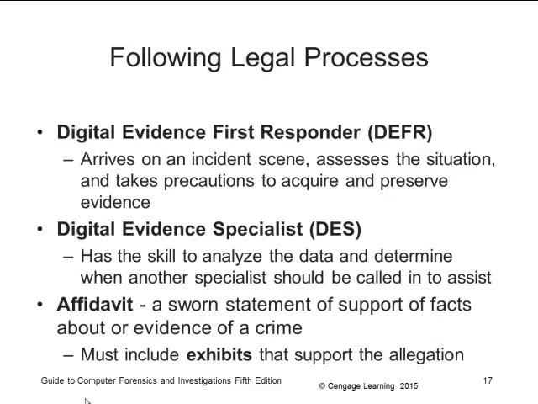You must include exhibits that support the allegation. Now, an affidavit, like I said, is a sworn statement of facts or evidence of a crime submitted to a judge to request a search warrant. The affidavit must be notarized and under sworn oath. The judge then approves the search warrant before you can begin to use it to collect evidence.